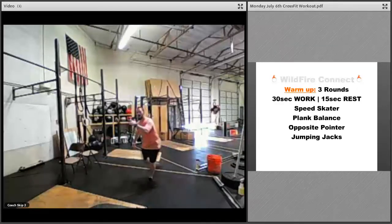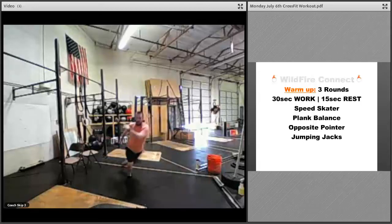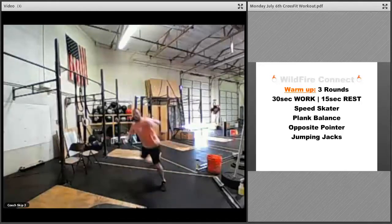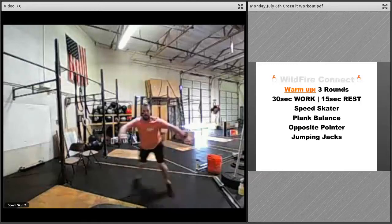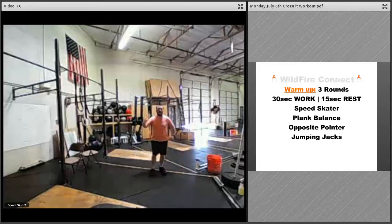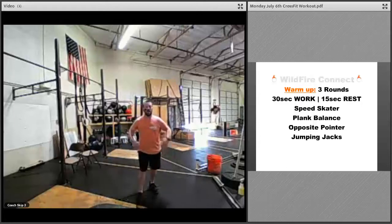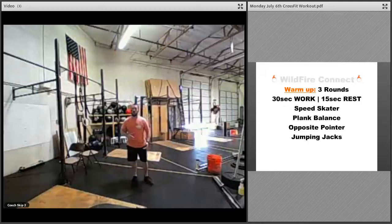Now on that speed skater, you're going back and forth as fast as possible and really getting those hips open, getting that heart rate up a little bit. If you want to make it a little bit more challenging, throw that leg out to the side without hitting the ground in between, and that's really going to help open up the hip and really add to the intensity. So especially as you get into that second round and third round, that's going to be a really good way to get that heart rate up and to get that body warm for the rest of the workout.